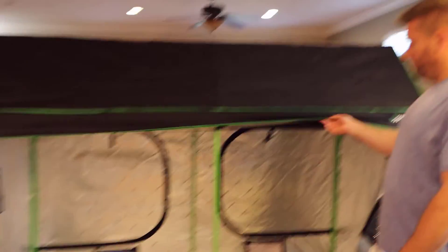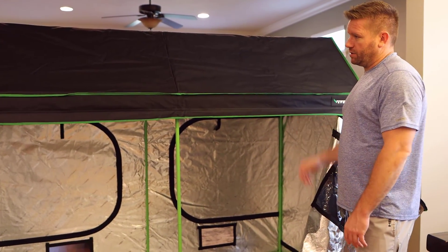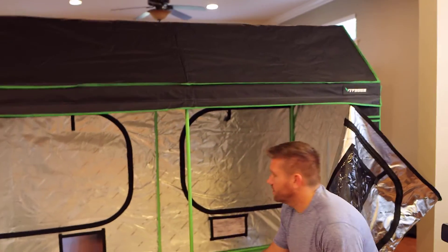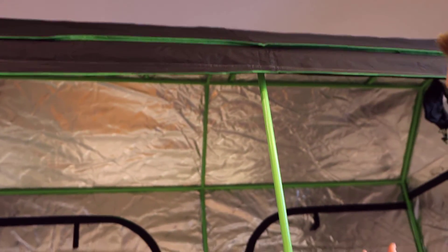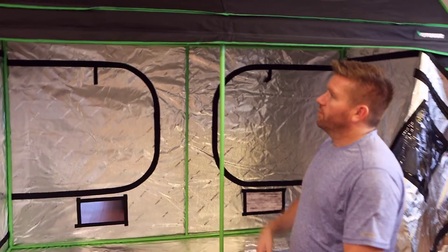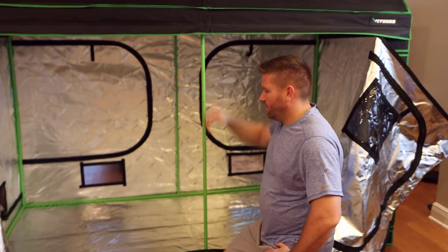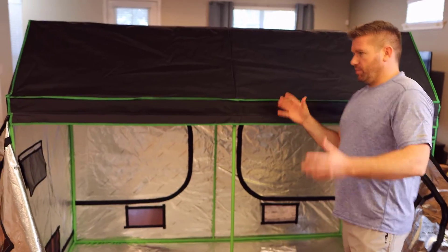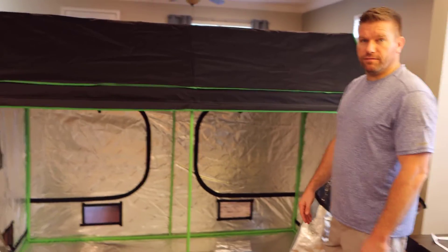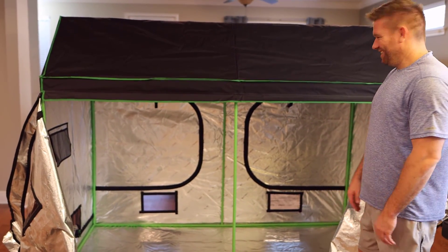What do you think? I would agree. At this point it looks like the other one actually might be easier to use — you could be right next to them and then you'd have height. I think so too. At first it was attractive because you could have access to somebody on all four corners — that was the initial idea. So once you have them in there and it's zipped up and the lights are on, everywhere you see those black velcros was an access panel, so you could have like a nurse on either side or whatever. But I was envisioning this being at least seven or eight feet tall. I think it's just too short. So I'm not really sure what you would use this for. I think the proportions of it probably aren't a good fit for DIY sauna. Unless you just want to line up three or four stools and have a whole bunch of people use a sauna with you.